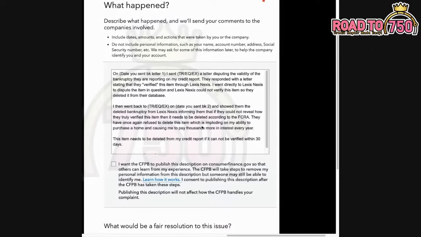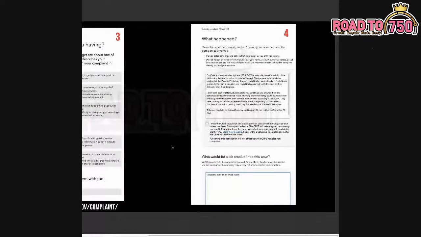The CFPB, their whole purpose in this, think of them like the principal, and you're in school. And you've seen a student misbehaving, or maybe even seen a teacher do something inappropriate. You go to the principal to argue your case, and the principal has to then determine the disciplinary actions they're going to take. That is the role that the CFPB plays over the credit bureaus. I always say that they're like the principal to the credit bureau. So it's literally you going to tell on them. And when you are telling on someone, you need to make sure that everything you're saying can be proven, right? So again, this is just an example.